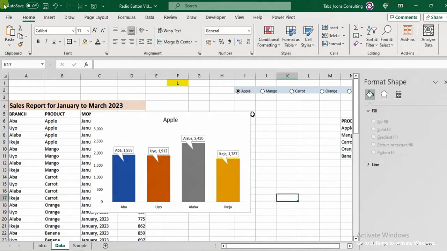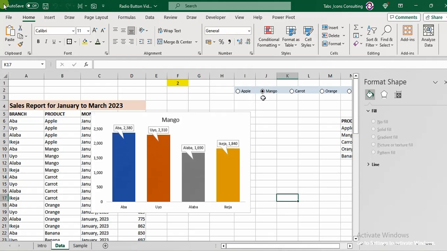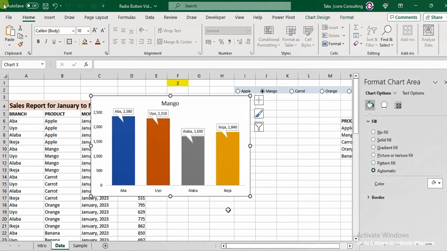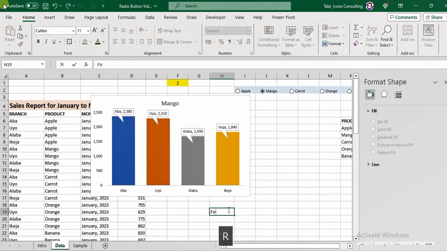Now the next thing is I don't want this apple to just show. Let's make it something like quarterly sales for mango, or first quarter sales for mango, so something like that. So I can write here first quarter sales, or call it quarter one rather, sales of whatever is going to be there, sales of mango for quarter one. So I'm just writing that for quarter one.